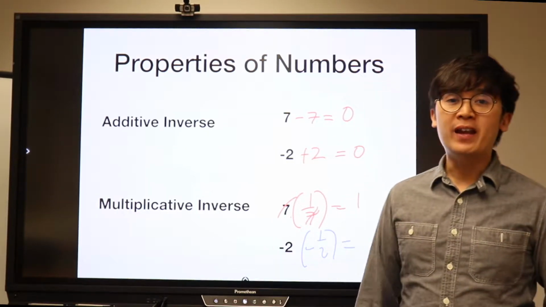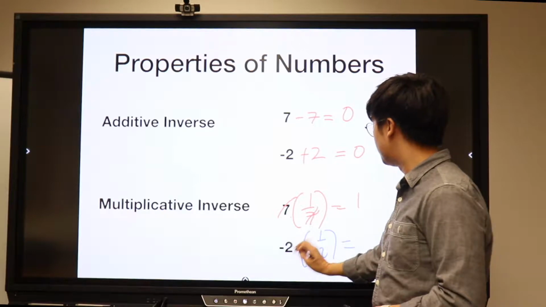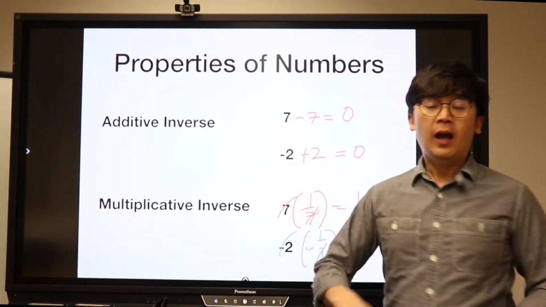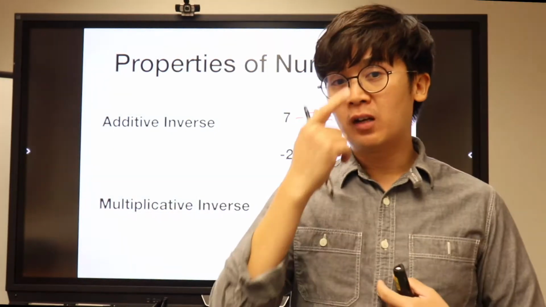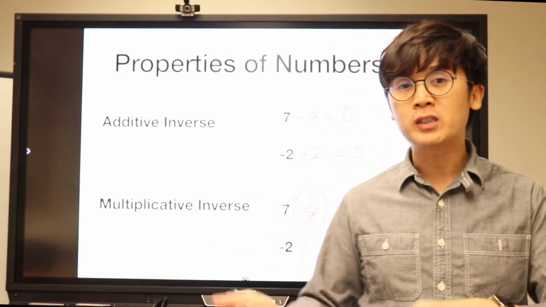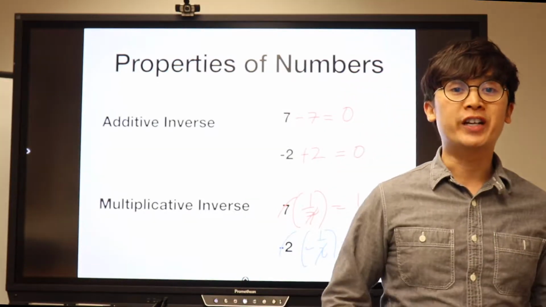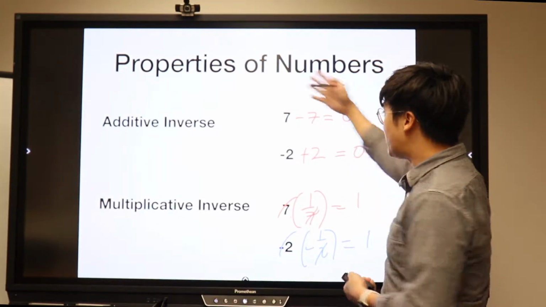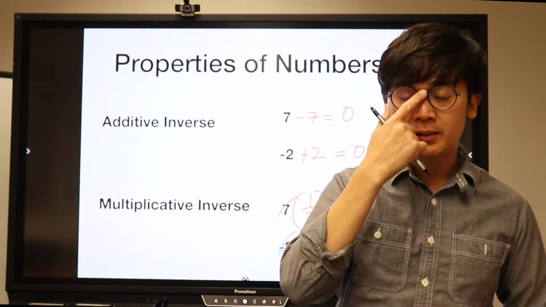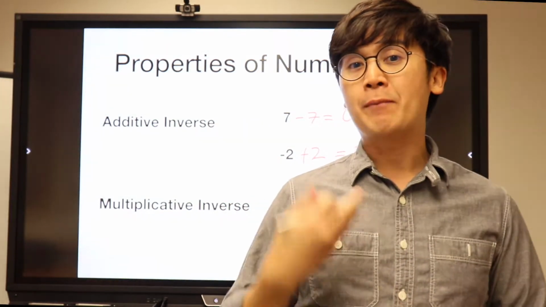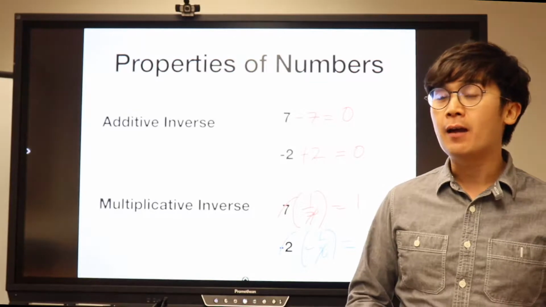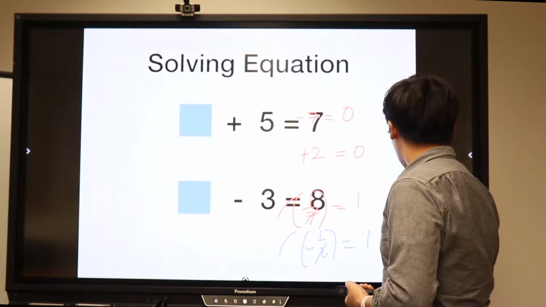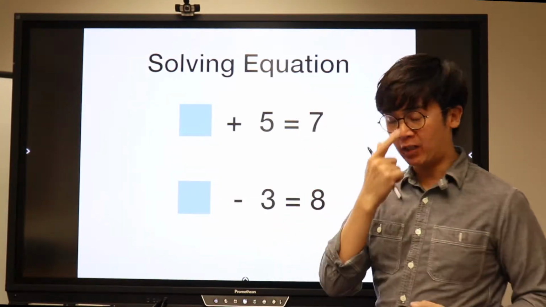And that's when it will hit them that you just need to find the reciprocal of a certain number so that when you multiply it to a number, it will turn into 1. So these are the two number properties that you need to introduce and make sure that they are understanding before we move on to algebraic equation.